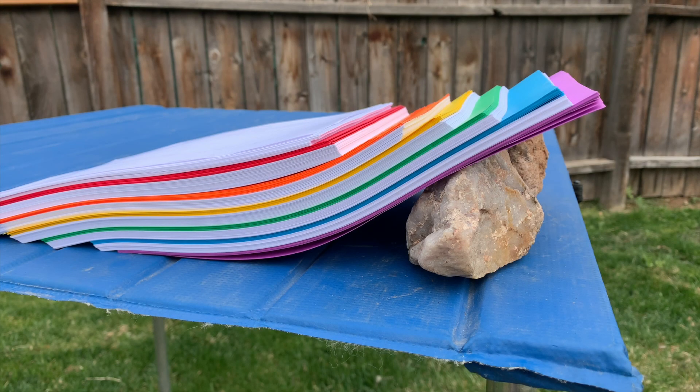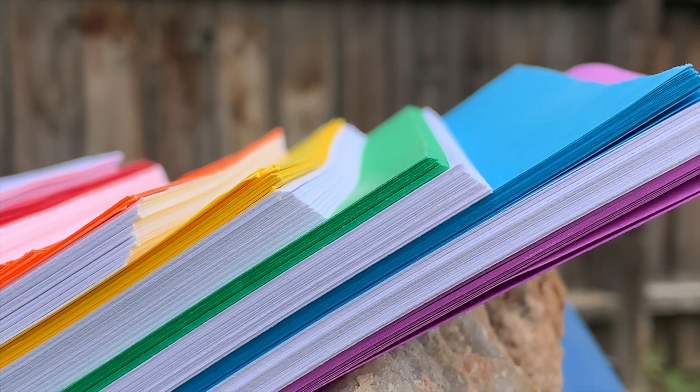Horsetooth, Milner Mountain, and others west of Fort Collins are huge blocks of buried rock that pushed up thousands of feet and caused the overlying sediments to be lifted and tilted to the east. Much of the overlying tilted sediment has since eroded away, but all along the line between the mountains and the plains, ridges of sedimentary rock remain.